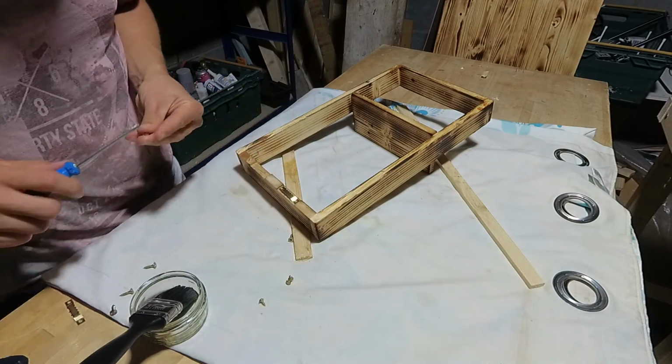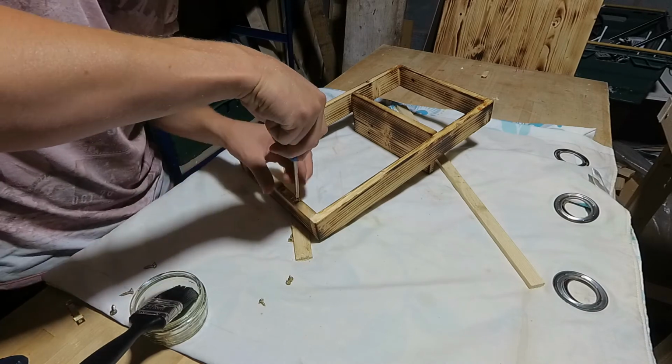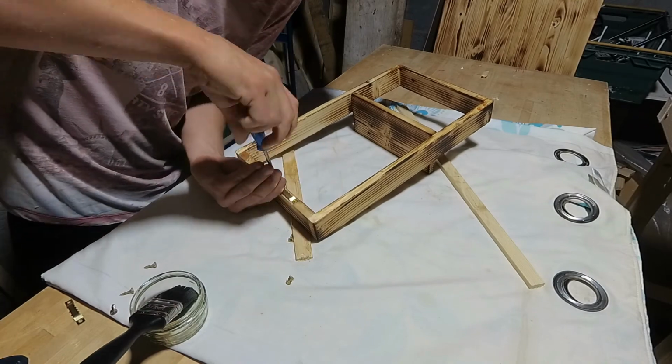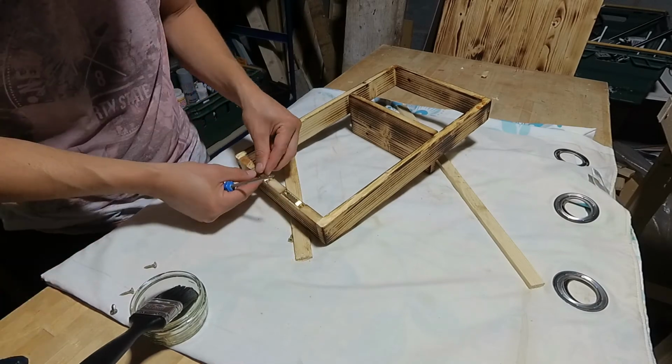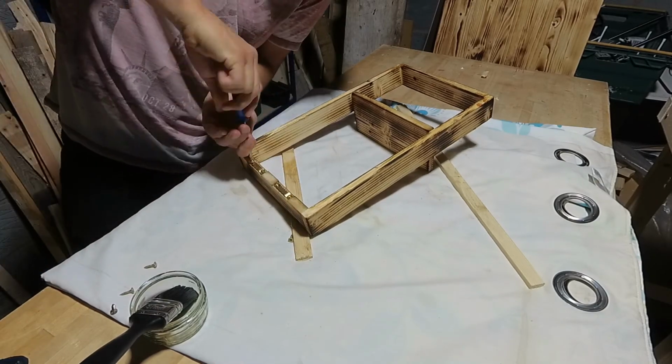Once I'm happy that that's all being wiped clean, I'm going to come through with these picture brackets and I'm putting those on those little inset sections that we created earlier, and I'm just using these small little screws that actually come with part of the pack. Like I say, these were pennies, and I'm going to use this to mount it onto the wall.